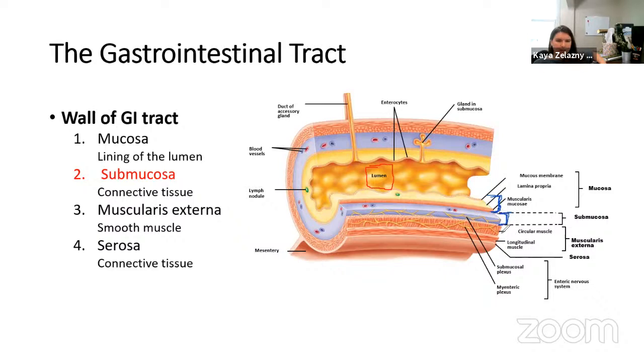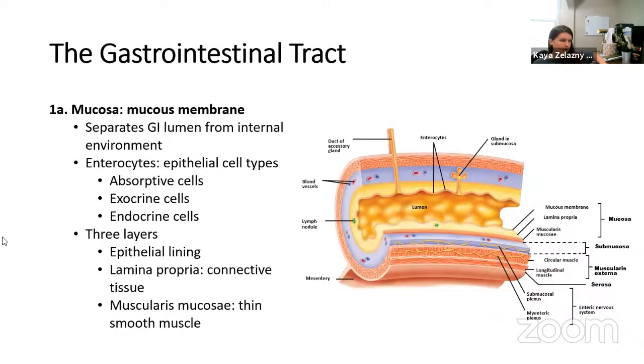Then we have the muscularis externa, which is a relatively large layer, large for the gut, of muscle on the outside of our GI tract, but it's covered by one final layer called the serosa. The serosa is what you would have actually been touching in anatomy lab. That slimy connective tissue on the outside is the serosa. So those are our 4 layers, and they each have different jobs that we care about. We're going to run through those each in a little more detail.